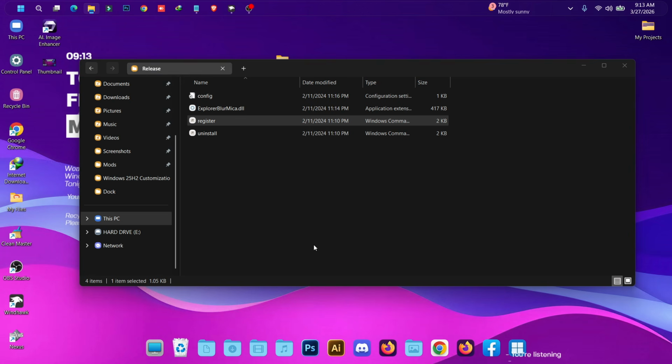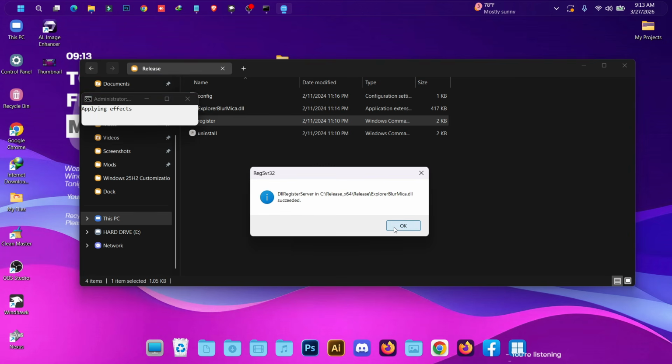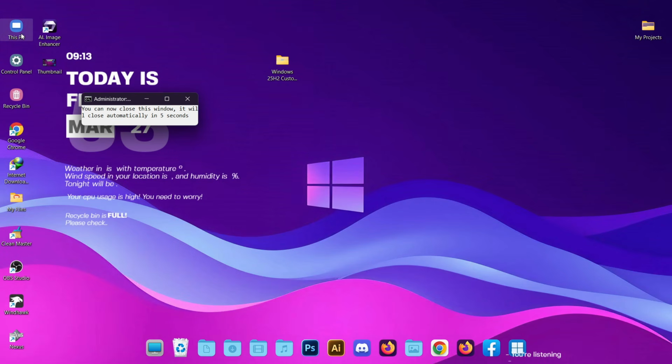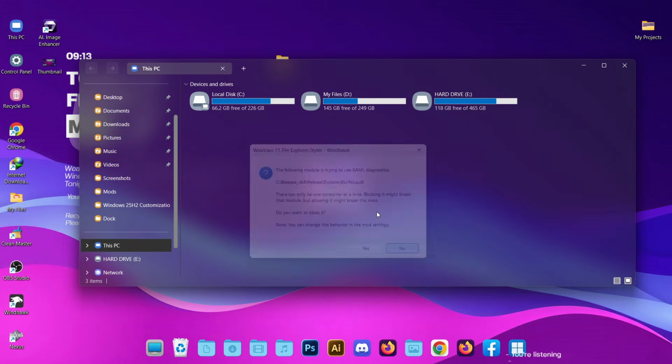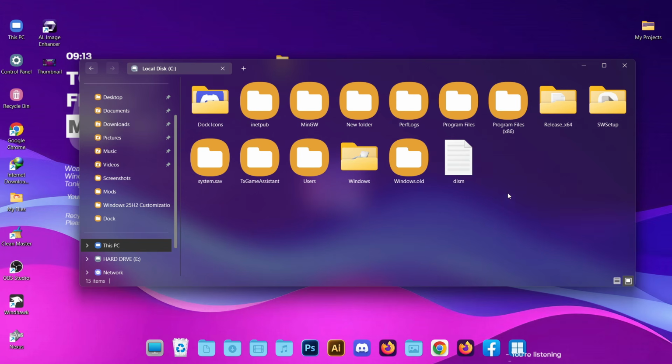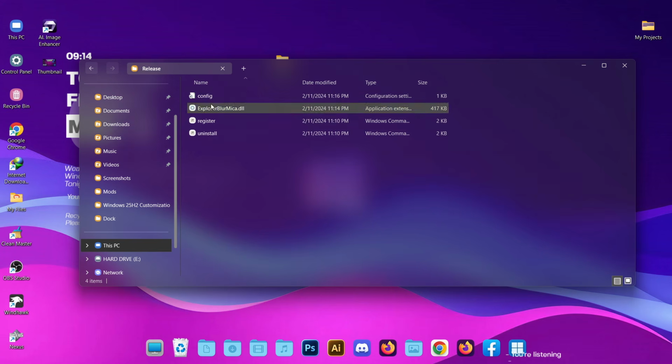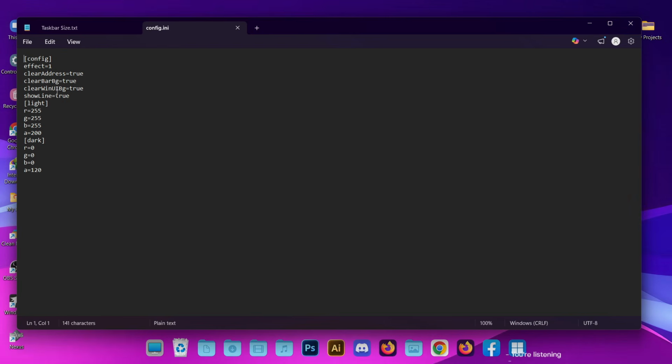Then click on yes. So it will apply the blur effect, and then go to this folder again and go to the release folder, open the config file and on the show line, change true to false, then click on file and save.